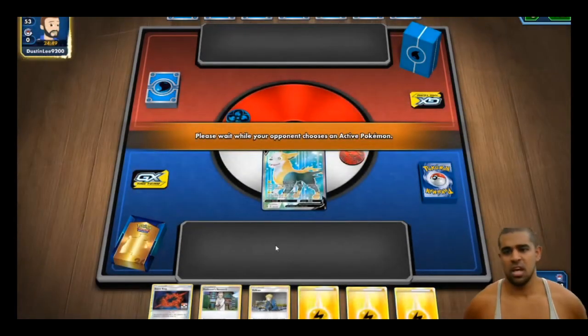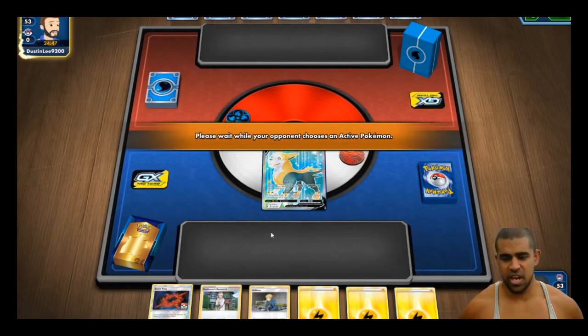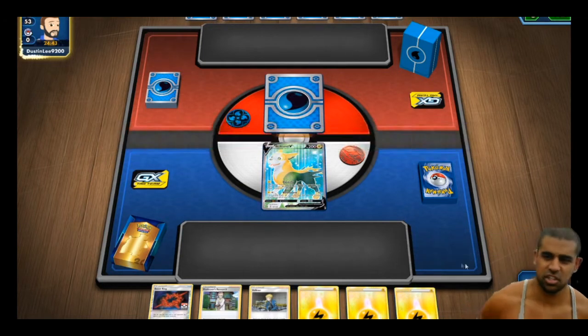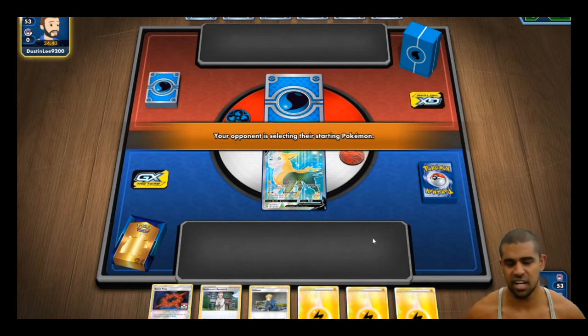So we lead Boltund, which is fun. We lead 3 energy, which is cool. We can obviously attach 1, research 2 away. That seems fun. We might even go down the Volkner route here. I'm not sure. Guarantee ourselves like a Mysterious Treasure or a Radar. Maybe that's actually probably a better way of going about it.